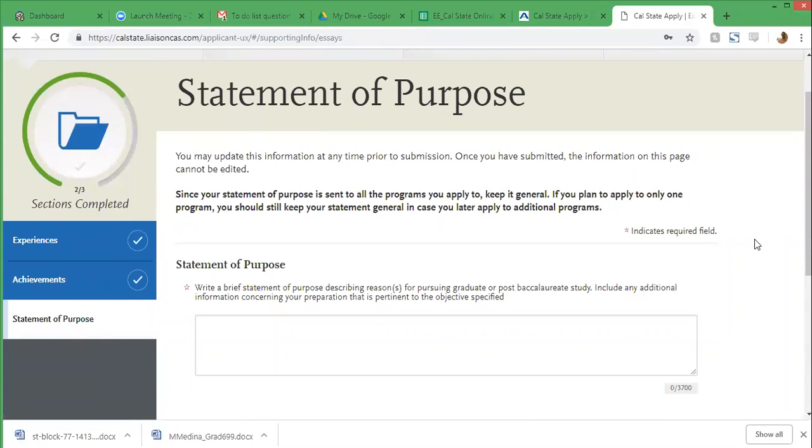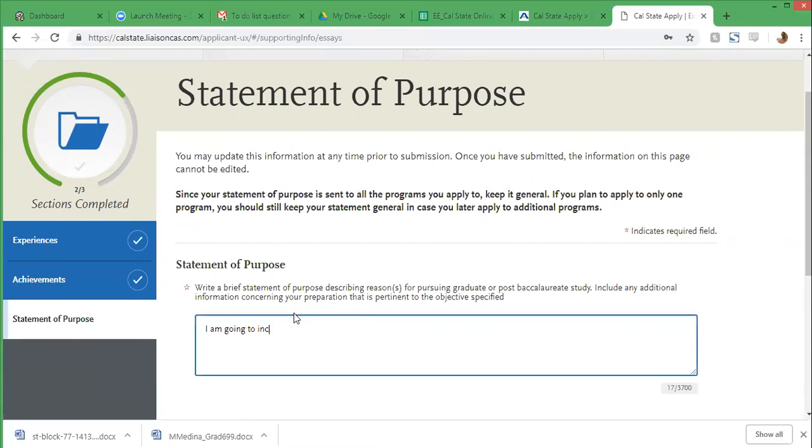The likelihood, though, that you're going to want to write something that long in an online text box, I wouldn't chance it. What I would do here instead is just type up, I'm going to include my statement of purpose with my program documents, which you're going to include anyways in the next quadrant of the application.